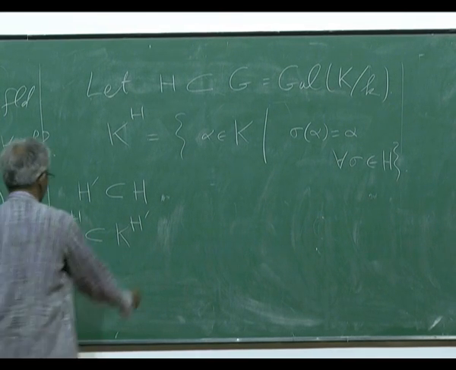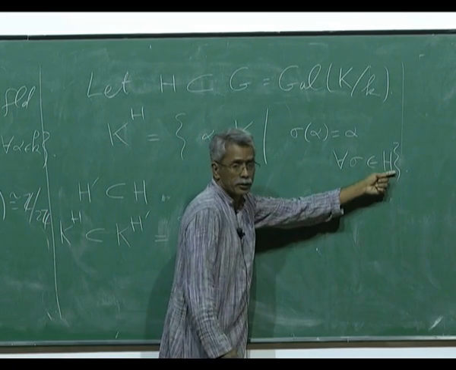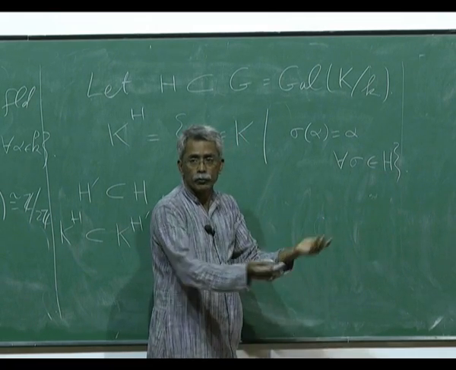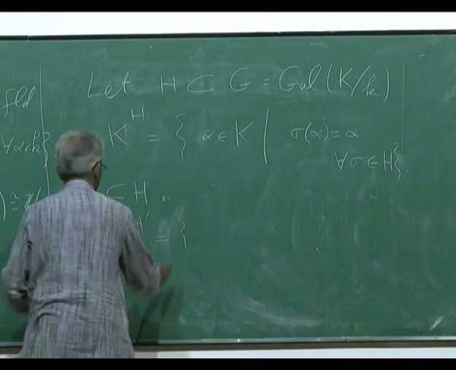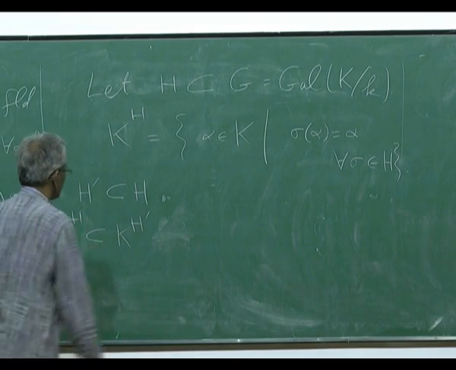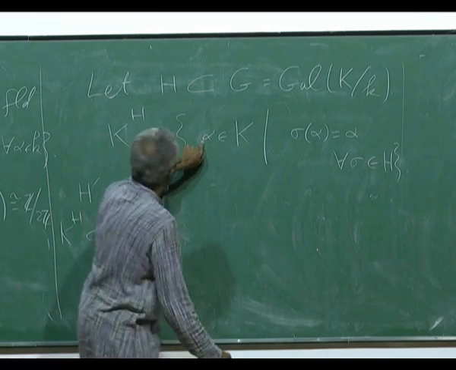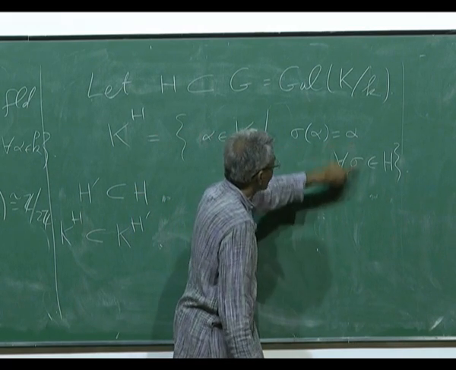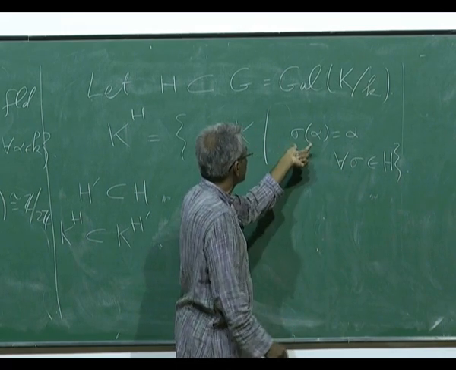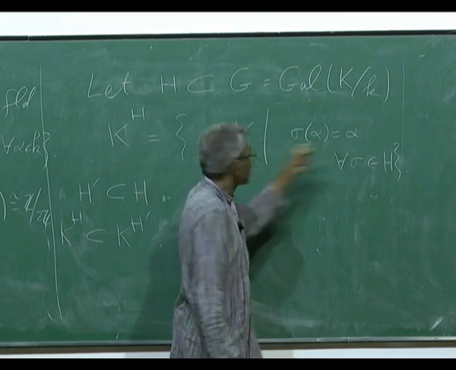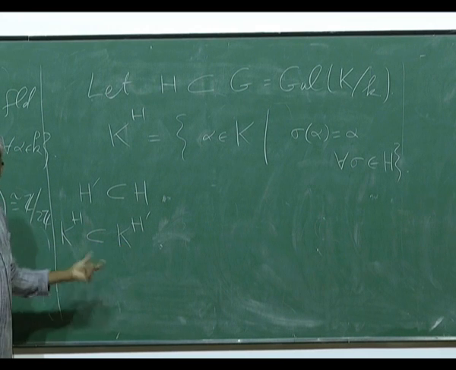So, you must think of this as a condition on elements of H. Now, when you have fewer elements, fewer conditions need to be checked. So, this is a remark which is now clear, I suppose. If you take an element alpha in K^H, that means sigma alpha equals alpha for every sigma in H. In particular, for sigma coming from H' also, this condition holds. So, every alpha in K^H is already in K^H'. So, this condition holds.